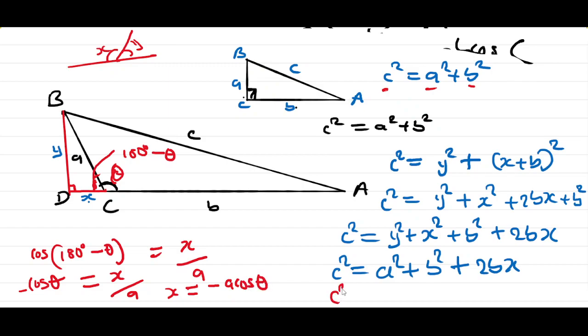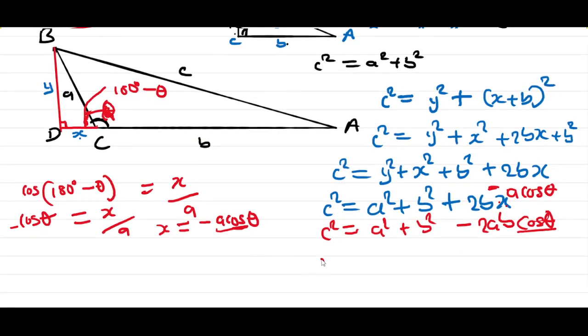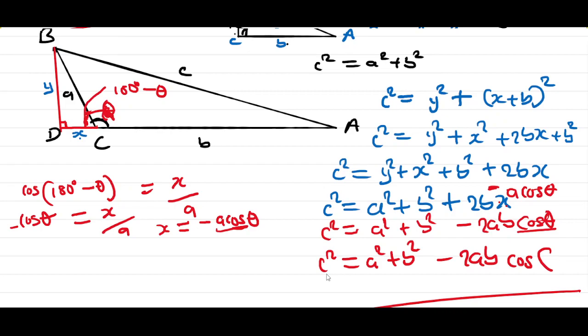So this formula will be c squared equals a squared plus b squared, then we have minus 2ab cos theta, in the sense that theta will come here, like this is a cos theta. So we put a cos theta in place of x, and the negative part, so we just get this. And notice that theta is this angle c. Therefore we may say that c squared is simply a squared plus b squared minus 2ab cosine of c. And this is the law of cosines.